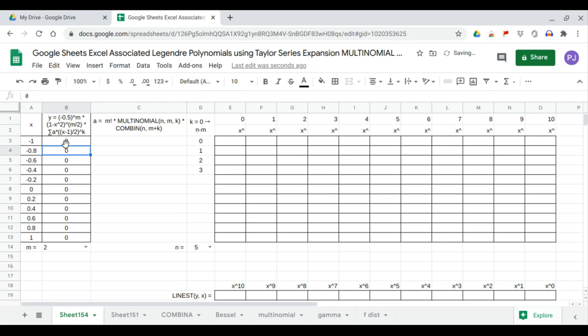And we'll complete the expansion formula. You have 2 more items, negative 0.5 to the power m and 1 minus x squared raised to the power m over 2.